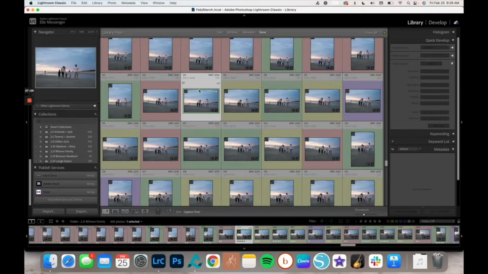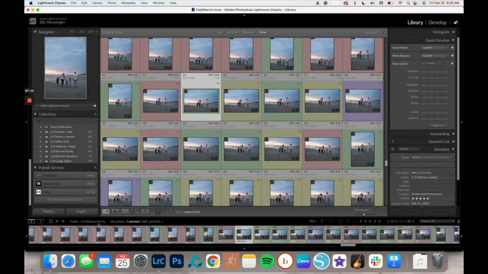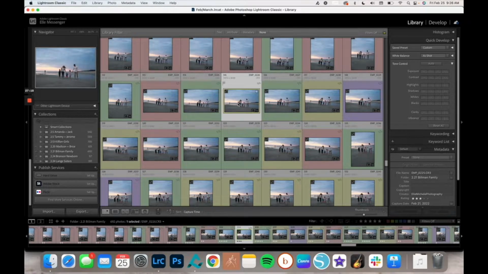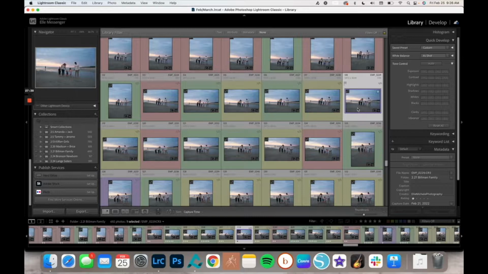So 5-star images get colored green because they are good ones that I'm going to go through. The yellow ones are rated 3 stars, so they're still good. They're just duplicates of the green ones. Red means that somebody has eyes closed, but sometimes that's okay because it's creative. And then purple ones are blurry, but I still like to keep those just in case.